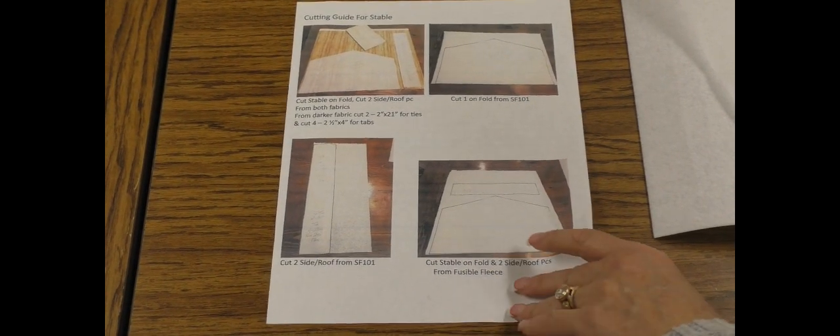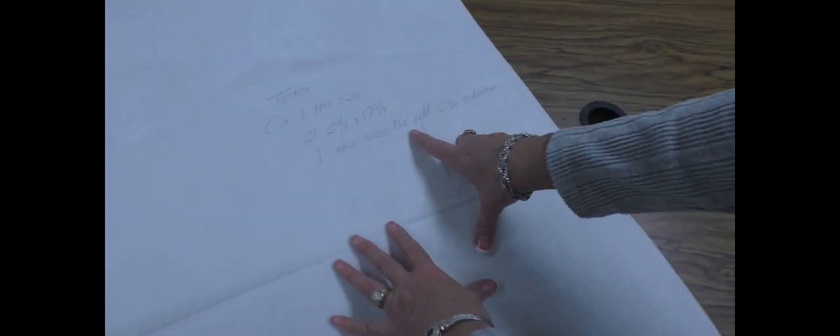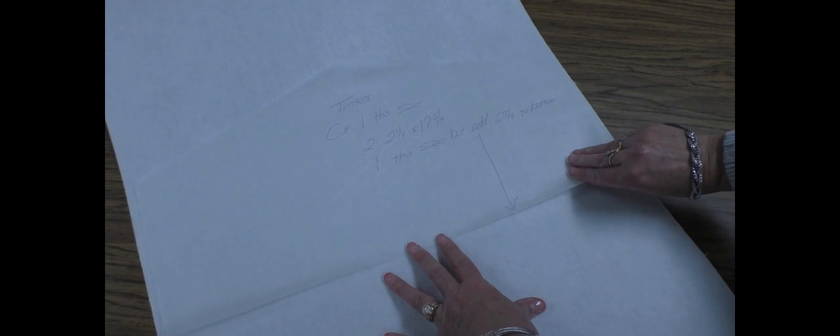Okay, the instructions for your Timex pieces are back here on the back side. This is going to use the Timex pattern piece. You're going to lay your pattern piece down like this, and the length of the Timex is going this way. You're going to cut one of them exactly this size of your pattern piece. Then you'll move it down here and cut another one, but that's what this note means: you're going to add 2 3/4 inches to the bottom. So don't cut the bottom off; take your ruler and add 2 3/4 inches to the bottom of this down here and cut one that size.